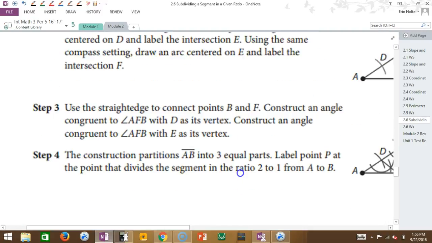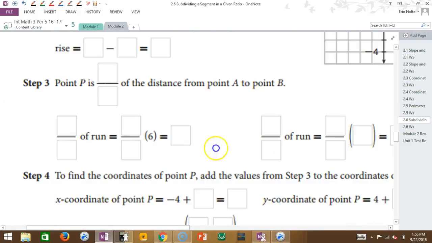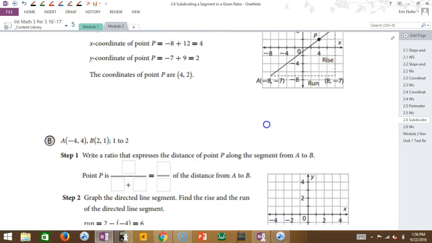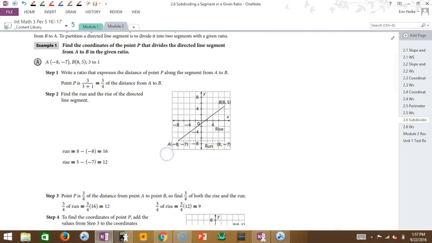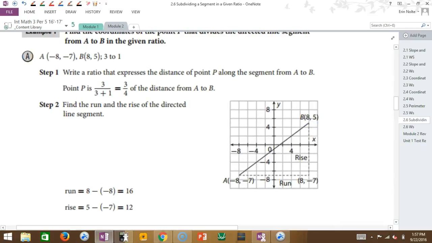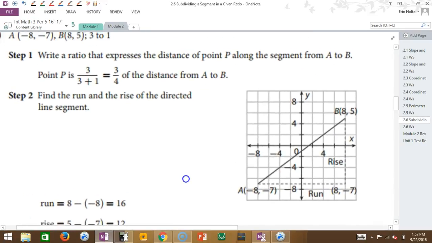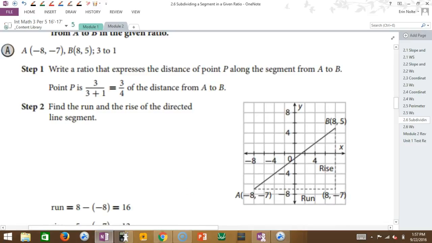Coordinates. Okay, so this is going to be a little more systematic. Algebraic, perhaps, is a better word. Okay. So here is an example of what is happening. Hold on, I'll zoom in so you can see this. Okay, so they basically are giving us this segment, which is the 2 endpoints are -8, -7, and 8, 5. Okay, so if you plot those on this coordinate plane, it makes this segment. All agreed? Yes. Okay, so they're asking us to do a 3-to-1 ratio.